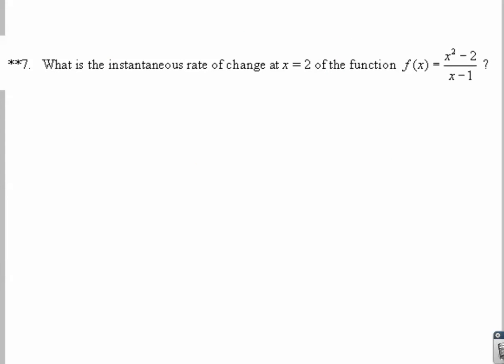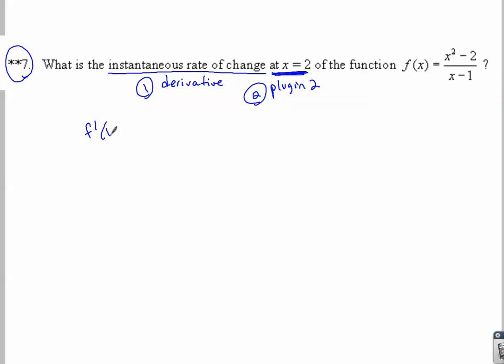All I wanted to show you with this next example, besides what they could look like on an AP exam, is here, is it telling you to take the derivative? Yes, it is, in code. What's the instantaneous rate of change? They're asking, what is the derivative? At x equals 2, now they're saying plug in 2. So step 1, find the derivative. Step 2, plug into where x is. Let's do that using the quotient rule. Maybe you pause the video, come back and see if you're correct.